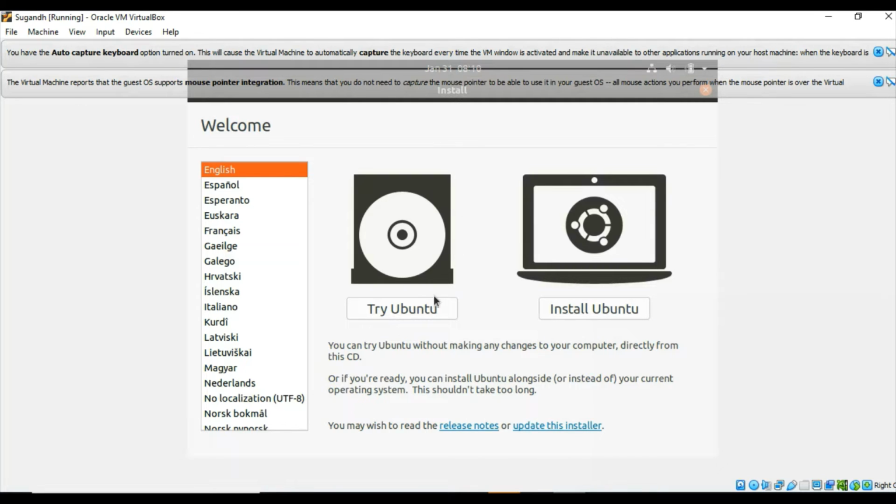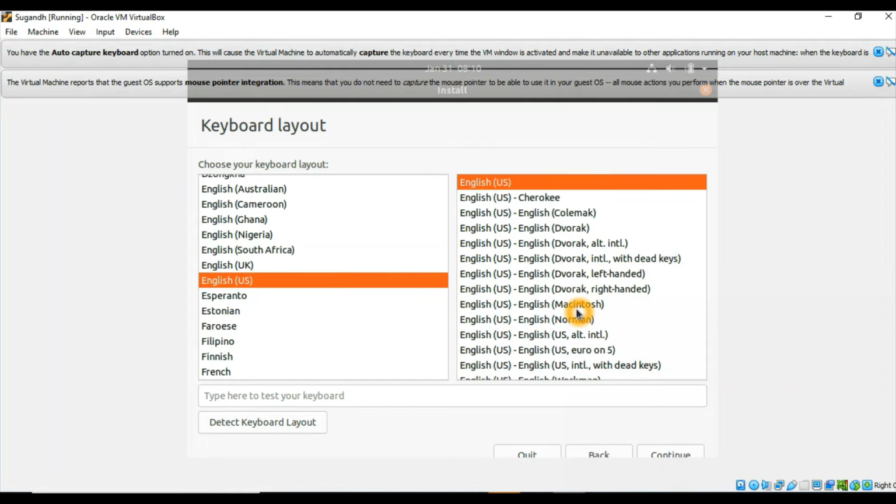Now here this pop-up appears. So here it is asking to install Ubuntu. We will click here install Ubuntu for English version. Click here continue because my default language is English.